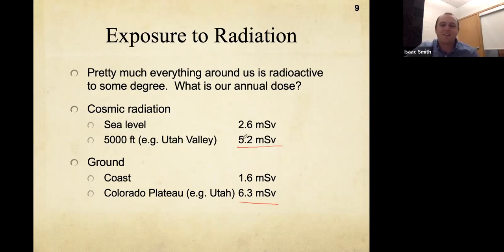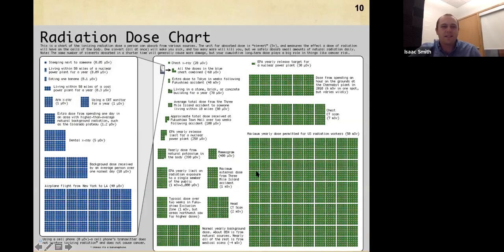Anyway, you'll see that this really isn't a big deal. If you add in the food, it's another 0.4, right? You add in airplane flight, it's another 0.05 millisieverts. This really gives you a better idea, I think, of how much radiation something gives off, and how much you are okay to have.